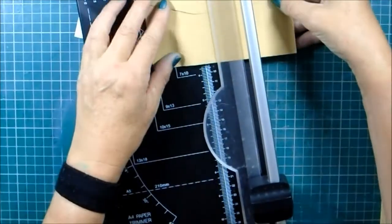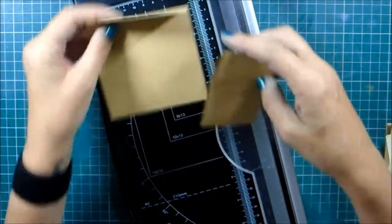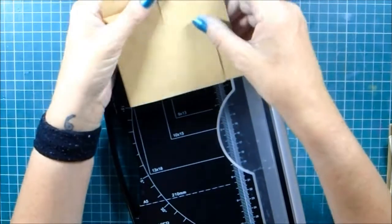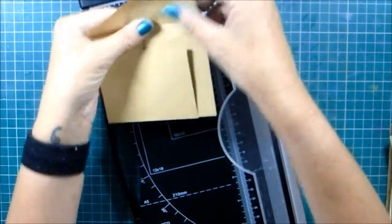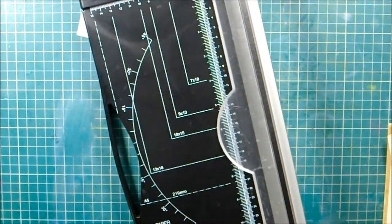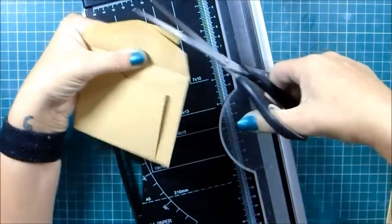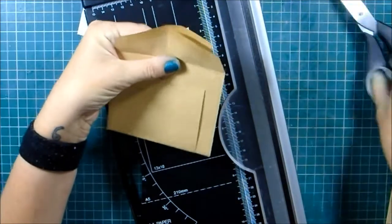You can just cut anywhere. You don't have to measure or whatever you want. You can just cut anywhere on an envelope that you've got. Move the thingy bob inwards, and you see now the shape of my flat is a little bit different. That's no dramas either. Where's my scissors? There they are. Right. So that's no dramas either, because we're just going to trim along there, following that line.